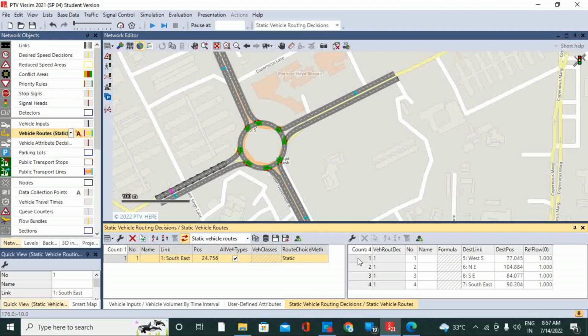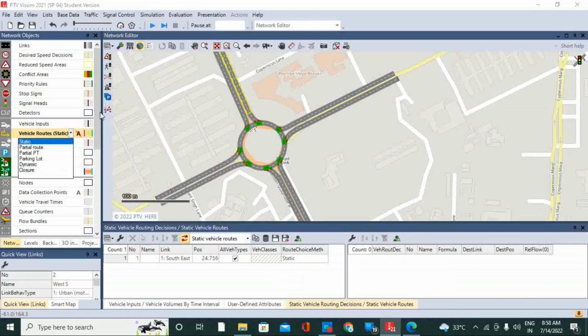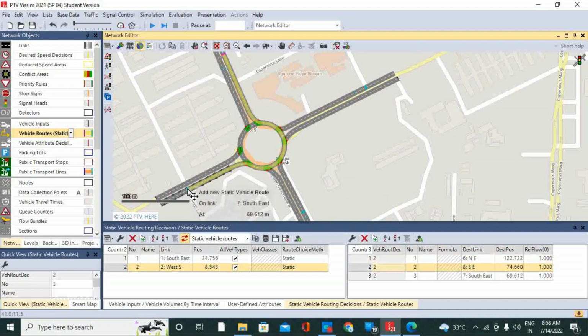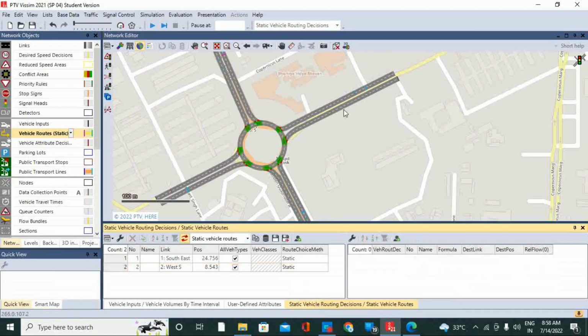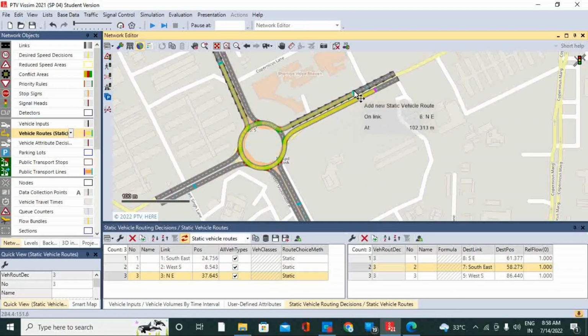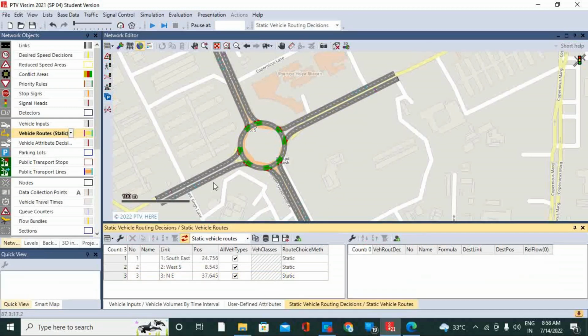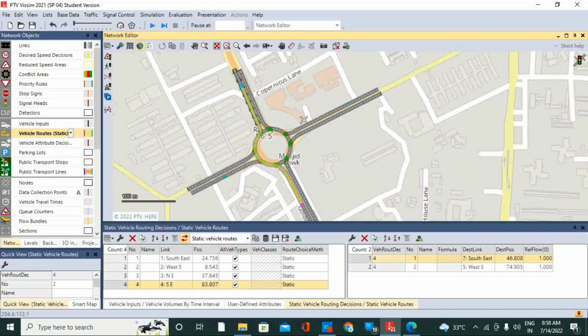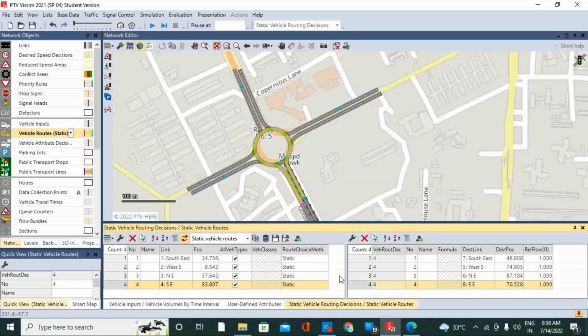Now, the selection of this, as you can see, this is the first route choice for leg 1, 2, 3, and 4. So for all cases, we have to introduce the same route choice. Second, third, and fourth. First. It's all done. See, for each leg we have provided four routes.